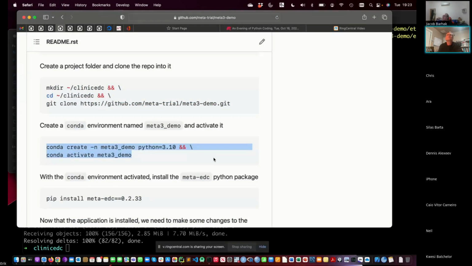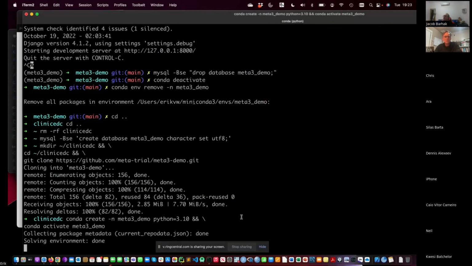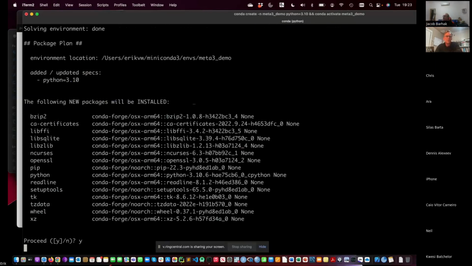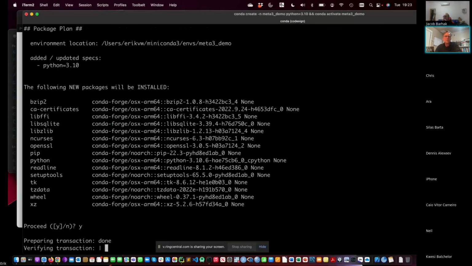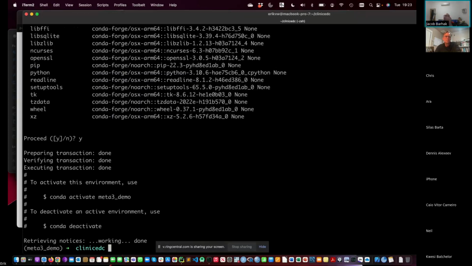For those of you who are new to this, we don't install straight onto our machine. We build a virtual environment and then we install things in there so that it doesn't affect the machine in any way. And then when we're done, we can just delete that virtual environment as if you never installed anything. Conda just asks you one question. You can say yes, and so far you've installed the dependencies and the libraries that you need.